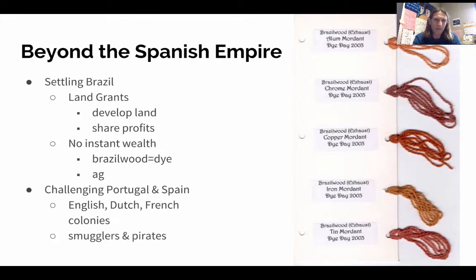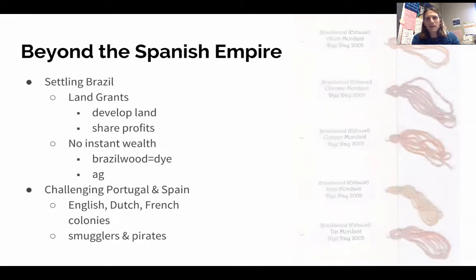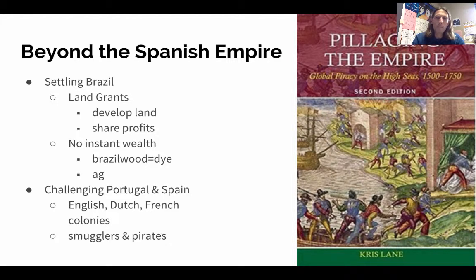In Brazil, ag is still a pretty big competitor in the world with the United States in terms of turning out soybeans and those types of things. And then eventually more and more European countries are going to be attracted to the Americas. South America and Latin America and Middle America are pretty much gobbled up by the Spanish and the Portuguese. So that really leaves North America, the present day east coast of the United States and Canada. And so that's where they focus their energies.